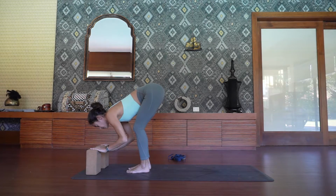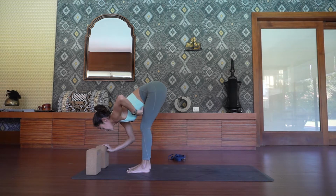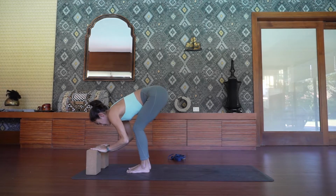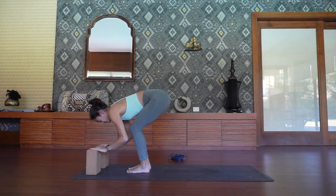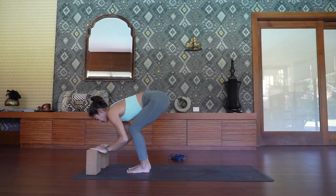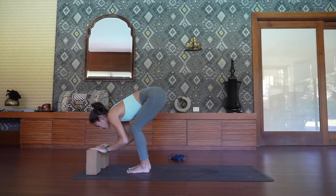Take an inhale through your nose to prepare. On your exhale, you're going to drive your hips up towards the sky. Try to straighten your legs to the best of your capacity without losing that connection between the lower belly and the thighs. Then bend the legs, then drive to straighten. Bend the legs, drive to straighten. Take a couple of rounds of this at your own pace, making sure that your glutes are active and the hamstrings are on fire.